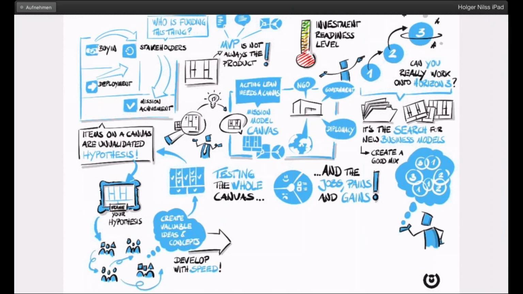And Alexander, I'll see if you agree, the goal of the canvas is not to have some rigid document where you say this only works one way. I think the goal of the canvas is to give you a framework that allows you to understand the things that are important to you and your organization, that we've tested over time and seen that these are the things you need to think about for success.